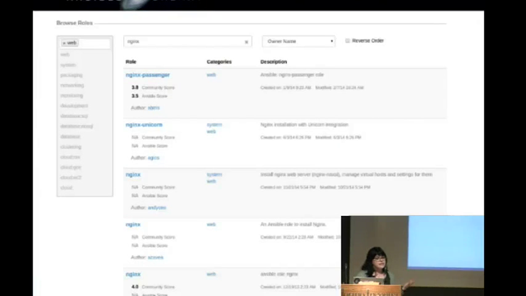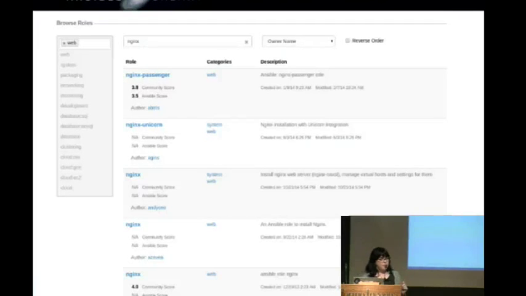Ansible Galaxy is a collection of roles, especially roles, that you can find shared by the community. So you can go there and find a role for pretty much anything you want, for PHP, Nginx. See here, Nginx roles. So you can find a lot of roles there, but there is one thing.